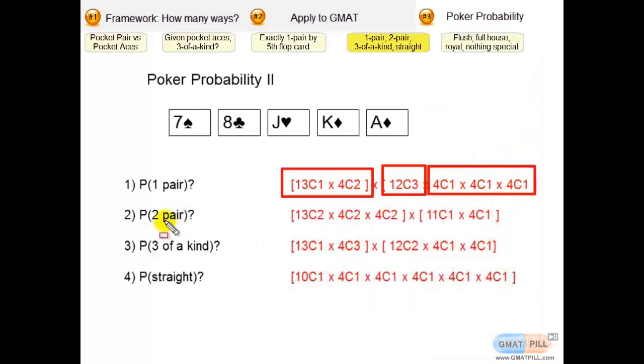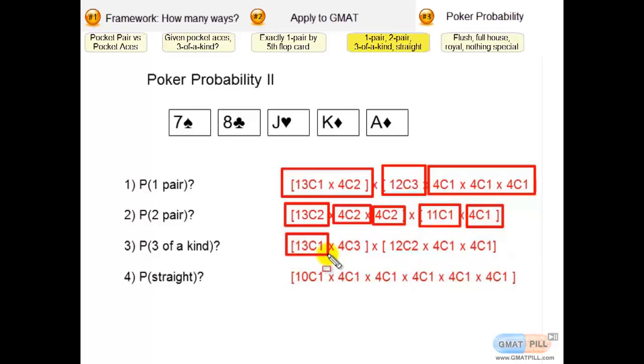And likewise, we do the same thought process for 2 pair. 2 pair basically says, okay, well, let's choose which 2 cards we want to make pair of, make the pair of the first one, make the pair of the second, and then of the remaining last card, which there's only 1 card, there's only 11 values to choose from, and then 4 suit variations for that. Similarly, for 3 of a kind, choose which value do you want to make a triplet, and then actually make it a triplet. Out of the 4 suits, you have 3 different suits to choose from. Then, of the 2 remaining cards, you choose them among 2 cards, and then vary them.